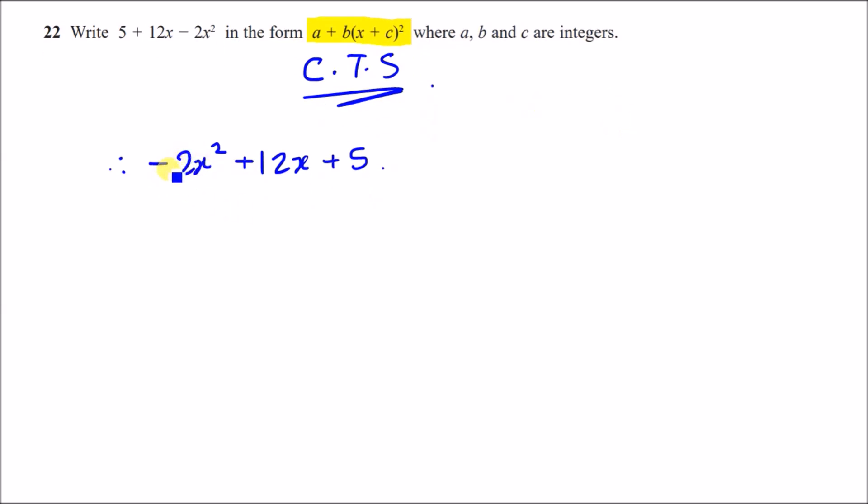Okay. So now we're going to try and attempt to complete the square and return it to that form. So what I would firstly do is always get rid of the coefficient in front of x squared. So we want to factorize minus 2. So let's just take minus 2 out for a second, and make one big bracket. So by factorizing minus 2 out, we're going to divide every single term by minus 2. So this means that the first term here is now just x squared. Dividing 12 by minus 2, you get minus 6x. Dividing plus 5 by minus 2, you can just write minus 5 over 2.